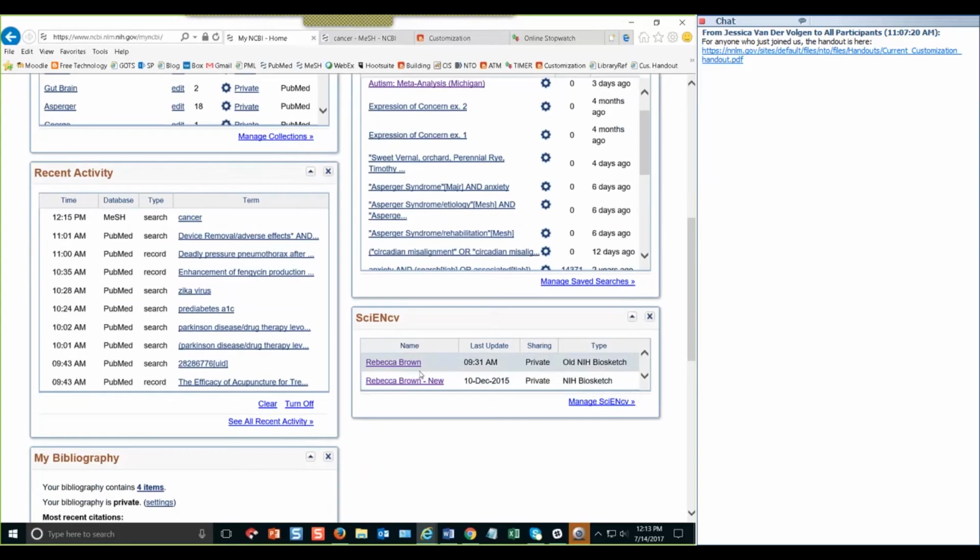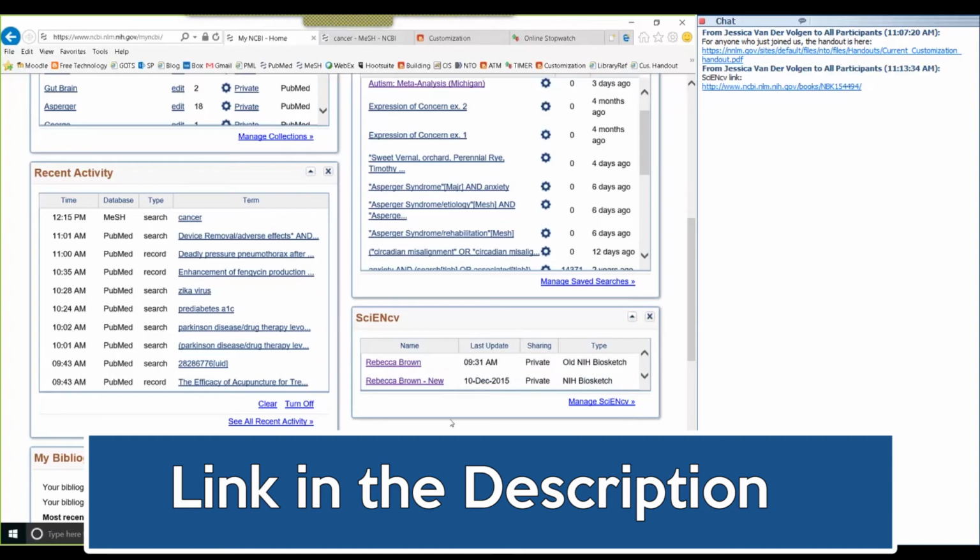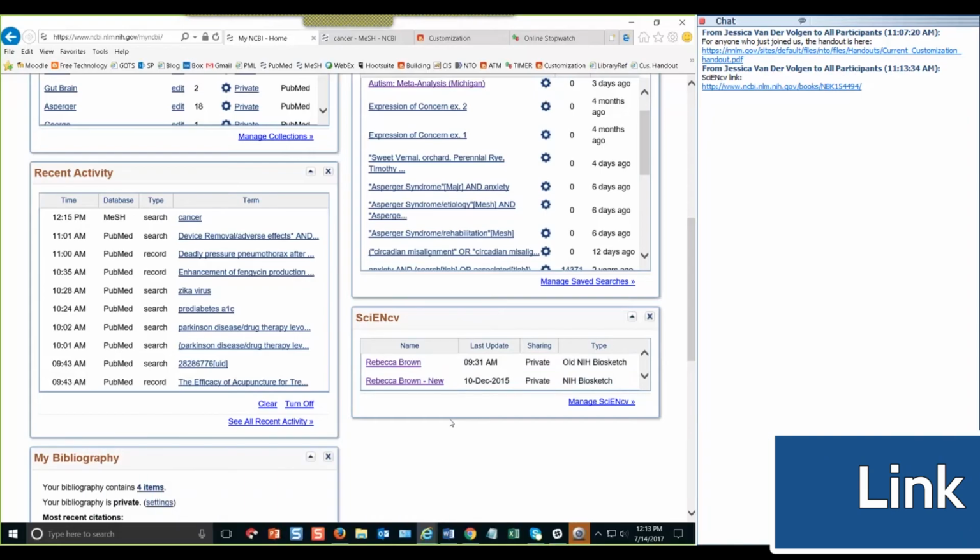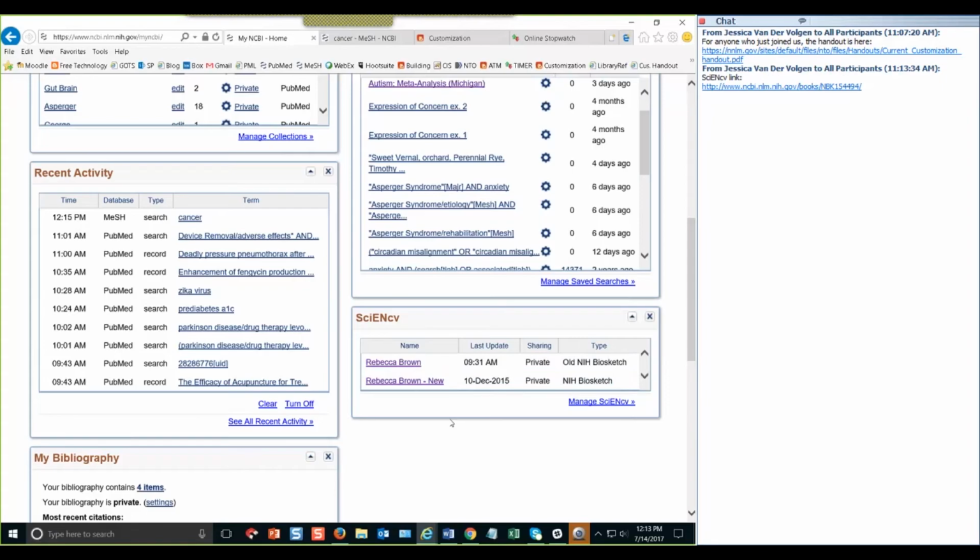You can either create a profile from scratch, or if the person has received a grant, their profile will actually be automatically pulled into this portlet here. And from here, they can edit it or hide it, make it public, private. In my notes, I have to myself that they can delete it. However, when I went into my Managed SciENcv this morning, I didn't see a way that I could delete my old bio sketch, as they call them. But we do have a link for more information about SciENcv. If you're looking to support authors that you work with, you might want to do a lunch and learn, a 30-minute lunch and learn about SciENcv, NIH bio sketches, things like that.